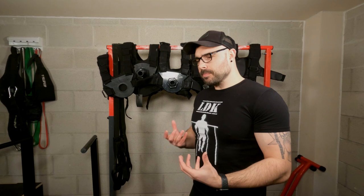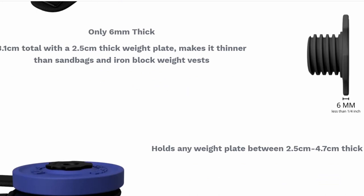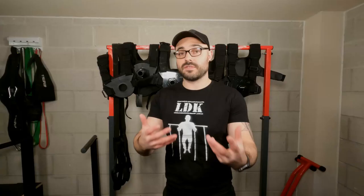Another thing they've added — they listened to the community — was addressing concerns about the adapter sticking out the front getting in the way of push-ups. I said in my previous video that it can get in the way if you're doing push-ups on the floor, but if you do them on rings or off a raised box, that's not going to be an issue. Some people were also worried about doing burpees — worried about the adapter going into their chest. Well, they've come out with a new product called the XD sleeve that goes on the end of the adapter and basically stops that from being a problem.